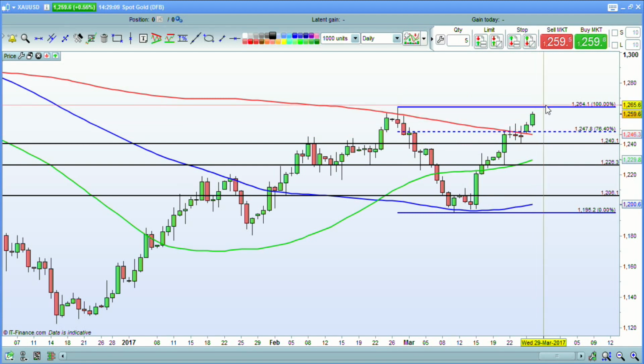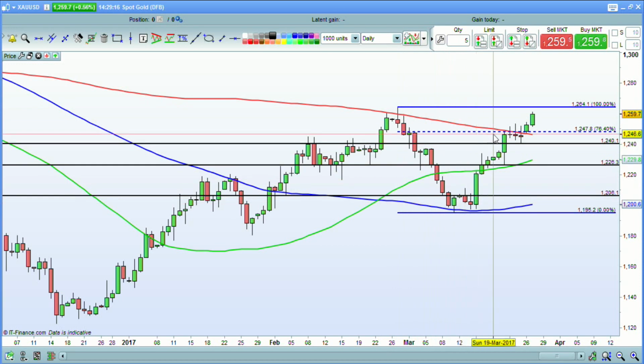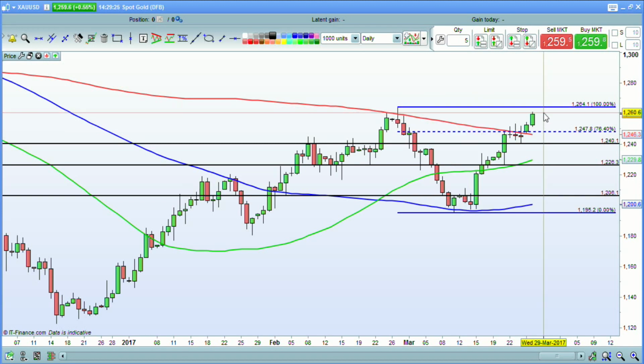And your price target would be this 100% retracement from the start of the swing point on Monday the 27th of February. So that would be a complete correction on this. Do we go higher than that? Well, there's a potential of going higher than that. I would certainly look to close out the trade at that point and take profits, and then look at where gold will go. Because if it does go up to this and then we see a reversal candle, we could well end up wanting to go short on gold at that level. But I certainly think the way it's going at the moment, the next stop off point potentially is this 1,264.